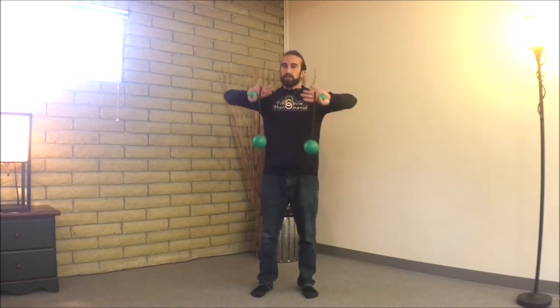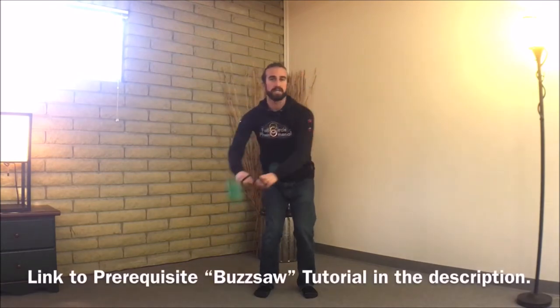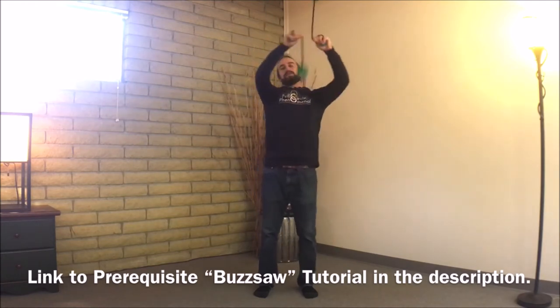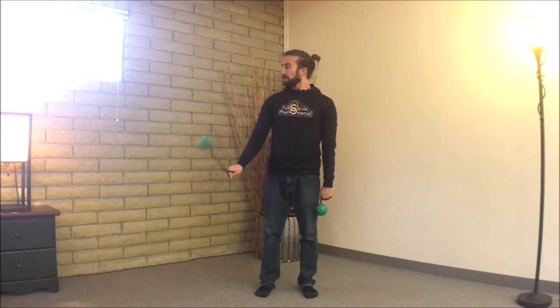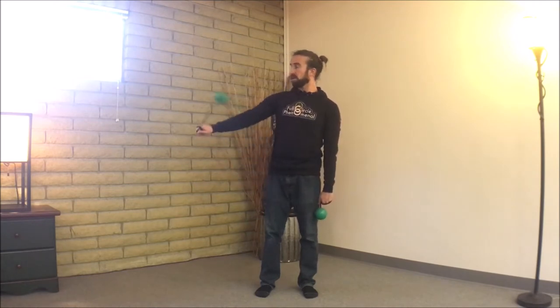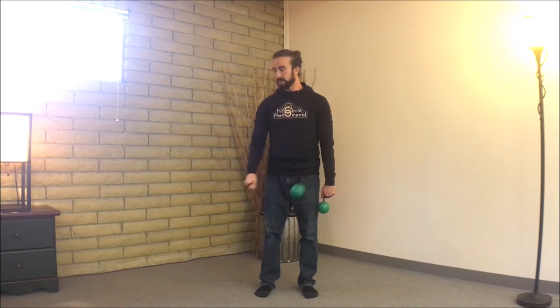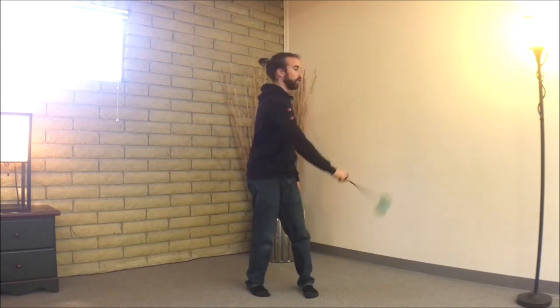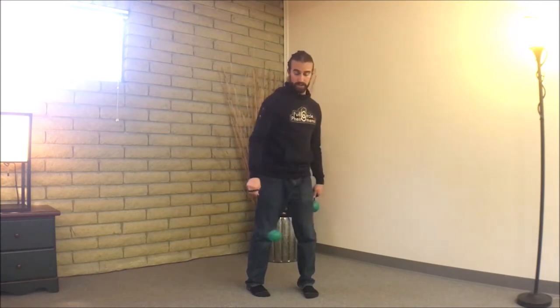So to begin, make sure that you've already covered the prerequisite of the basic buzzsaw comfortably out in front of you, to the sides, underneath you, and up above you. Then we're going to begin with just one. So making sure that that tether is just about to your elbow, and then instead of coming forward with our buzzsaw, now we're going to go outwards. Practice moving the buzzsaw or half buzzsaw all the way up and all the way down. And then to the other side, we're going to go all the way up, all the way down, as we're going to be wanting to get used to doing this in both directions.